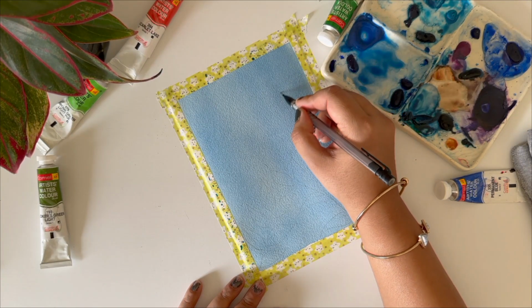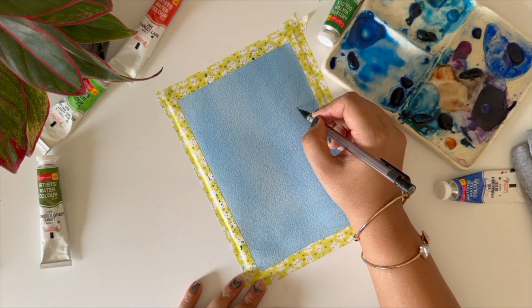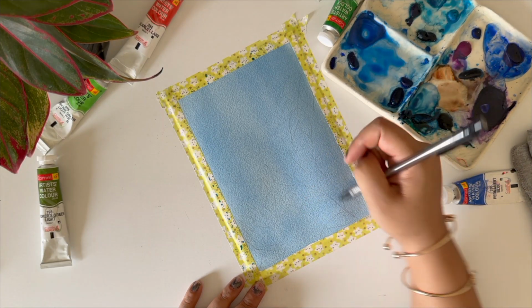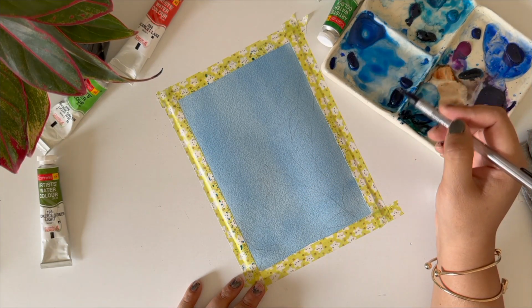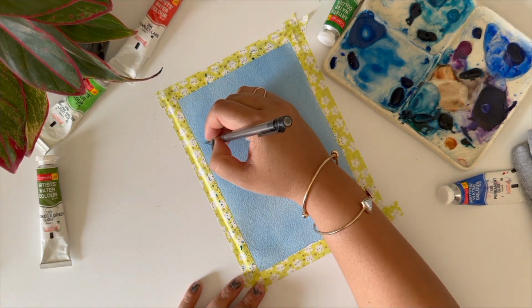So what I'm doing is I'm roughly sketching the leaves where I want to leave the space. This is the area that I won't be painting at all, right? So the next tonal value that we're going to pick up is what I'm going to paint around it.